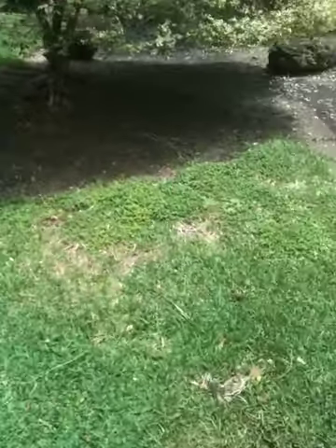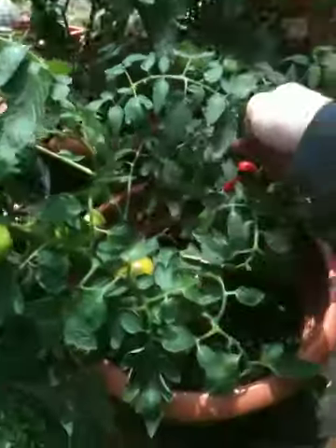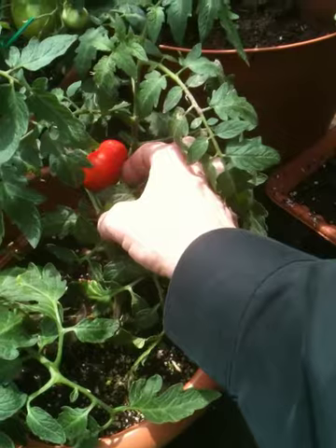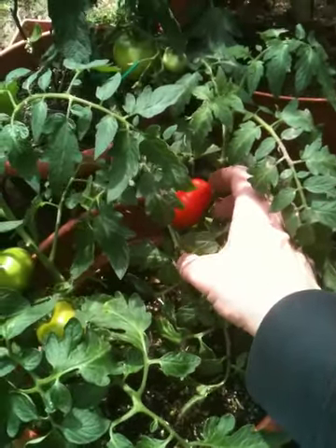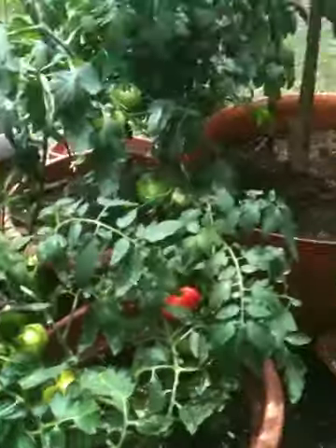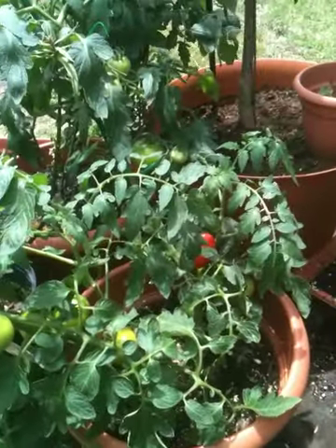I did have a couple of things that were not terribly bad. This is my first tomato off of this vine that I'll be able to eat. I'm probably going to leave it on there another day maybe. And then I've got a bunch of them behind it. That's the Park Swapper variety.